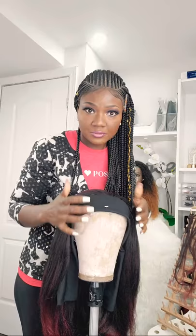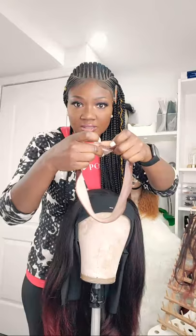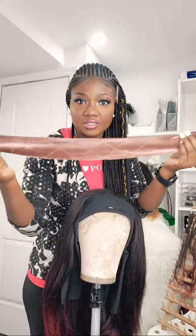So if you're going to create a hairband wig, you can use something like this, like a wig grip. Yes, you can use this. I currently have this on my website. This is very stretchy. You can adjust the headband, it has velcro so that you can adjust it, so you can use this to create your headband wig.